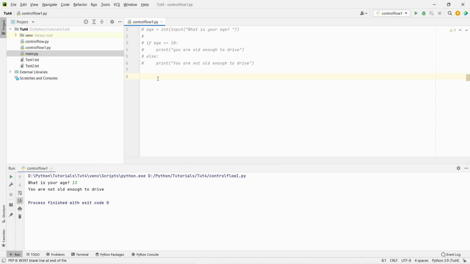Okay, I'm going to do another one. Let's say you want to determine whether a number entered is odd or even. How would you go about doing that? So let's ask the user to enter a number.